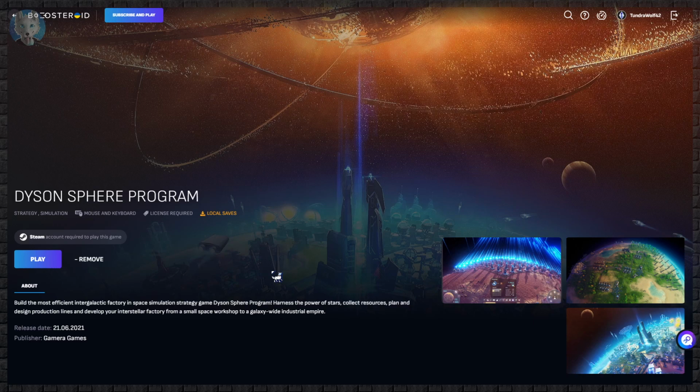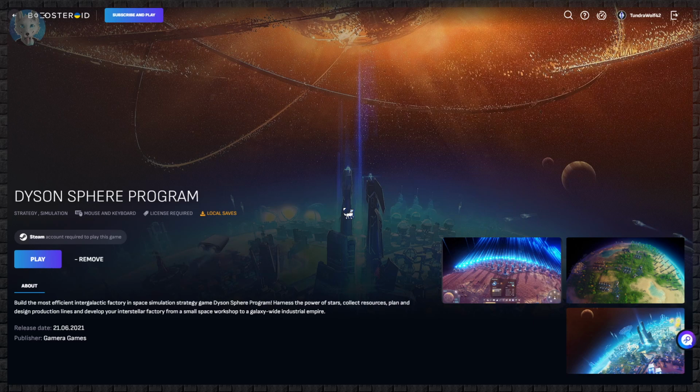What this means is that it's all saved locally to your computer. And since Boosteroid doesn't have access to your personal files, Boosteroid's not able to pull those saves. Now, Boosteroid has kind of fixed this issue a little bit, to the best of their power. Basically, if you play a game of Dyson Sphere Program on Boosteroid, when you exit the game, it's going to save locally to the Boosteroid servers. They've added space for this, and that way your save isn't lost once you play that game.